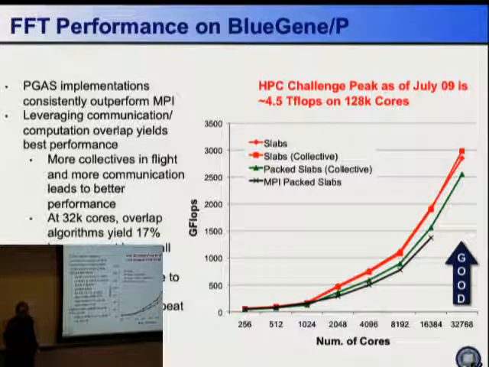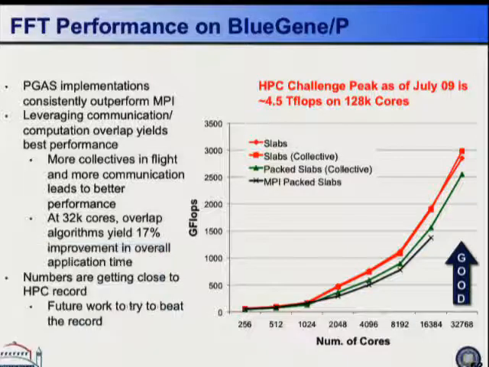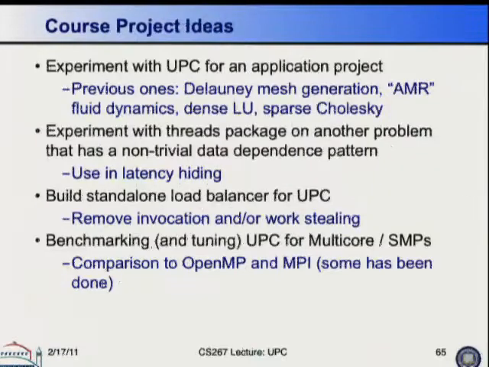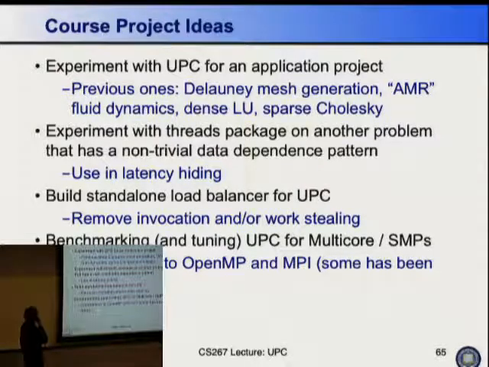So there are cases, but I have to say there's a lot of work that went into optimizing these programs, and hopefully those optimizations have been put into the MPI programs as well, but your mileage may vary. So, and the last thing, I think I'll just say we've done some work on LU factorization and others. Let me just end by suggesting some class project ideas related to UPC if you're interested in it.